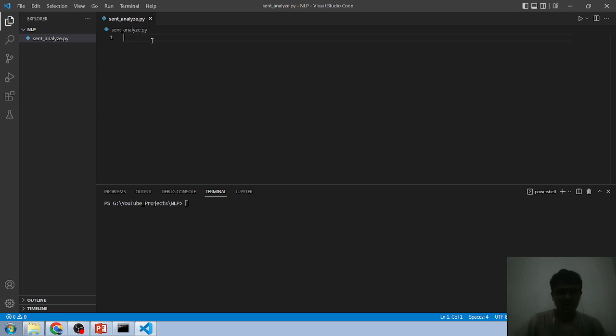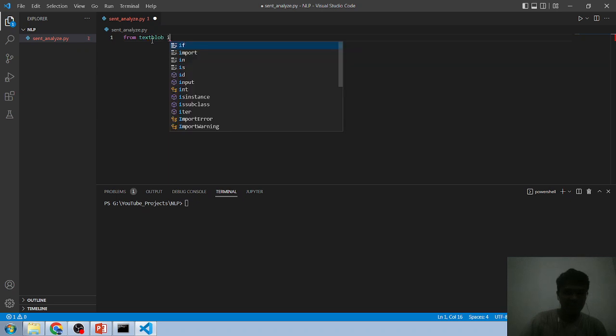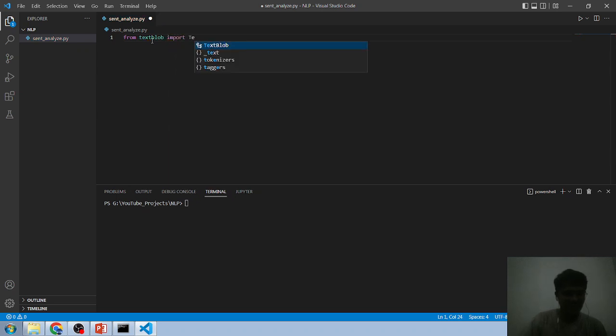So first I have to write from TextBlob import TextBlob class. Okay, so to that I can make an app where the user can enter a sentence and then it can recognize the sentiment.